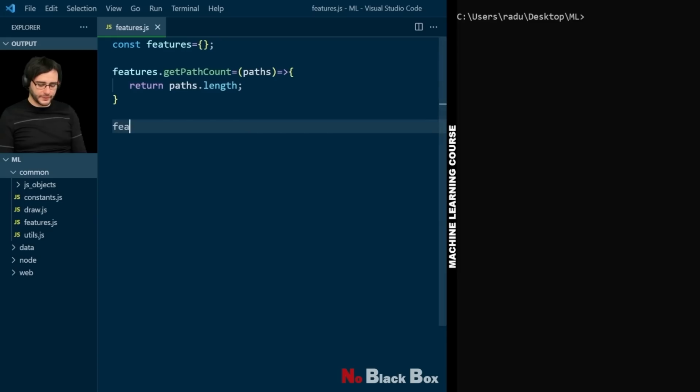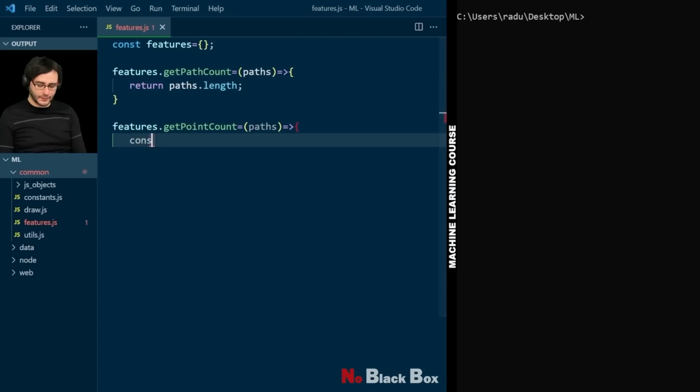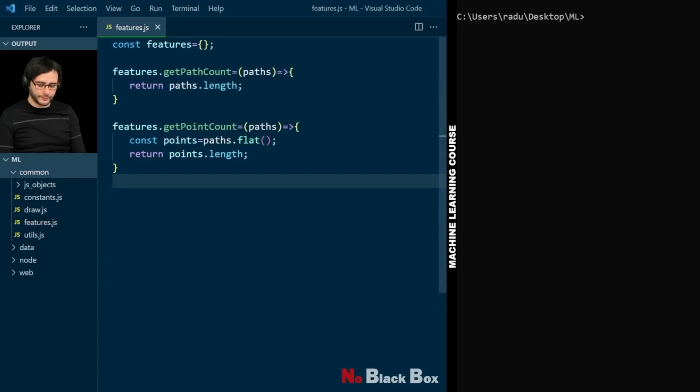And another simple function will be to get the point count from the given paths. To do this, we're going to flatten the array of paths first. This just converts the array of points into one big array of points with all of them, and then we return points.length as before.